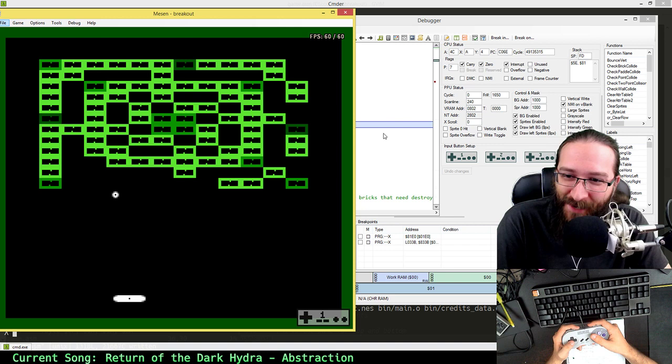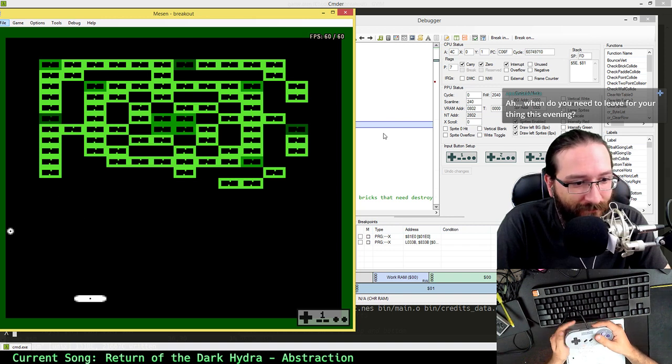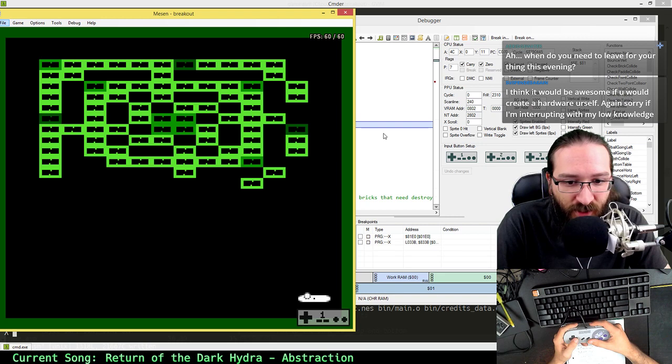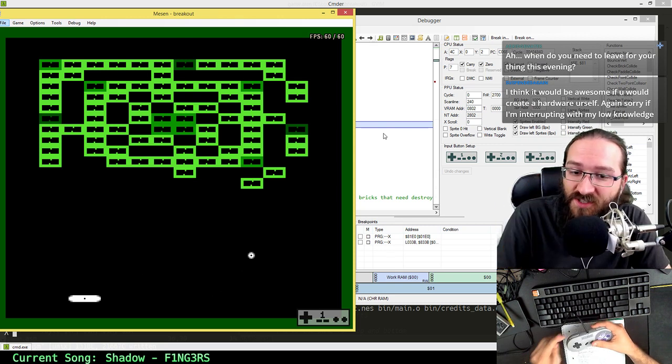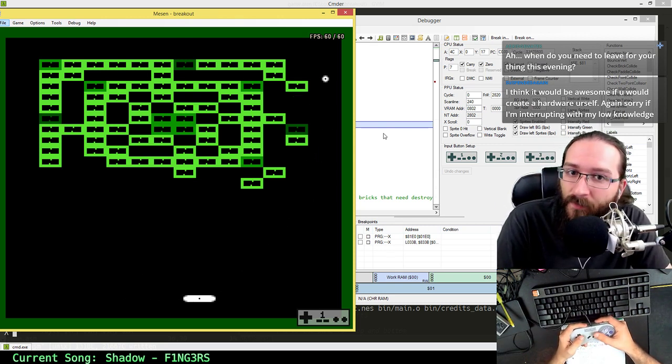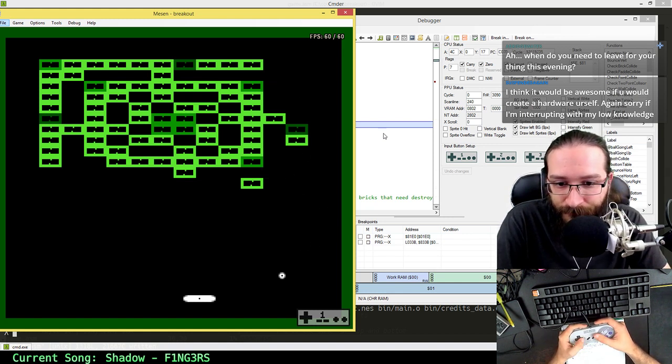So that should never be able to happen, because it shouldn't ever be able to bounce off of the bottom. Uh-oh, what happened there? So the latest I'll be streaming is 5 o'clock. This should not be possible, because it will never bounce off of the bottom, right? If it hits the bottom, it's going to remove a life or something like that. Right?